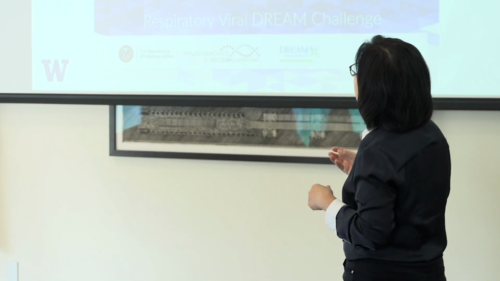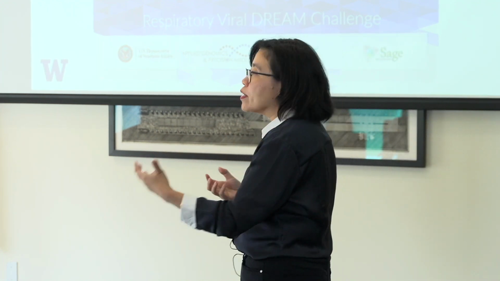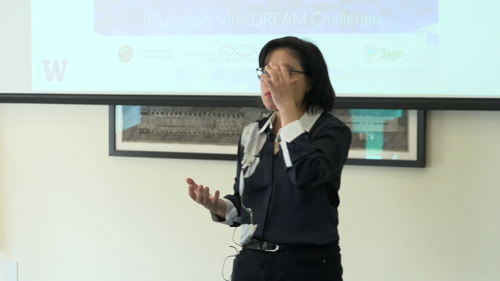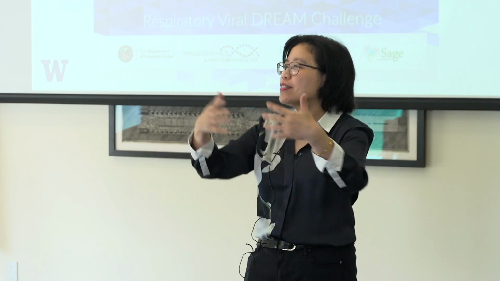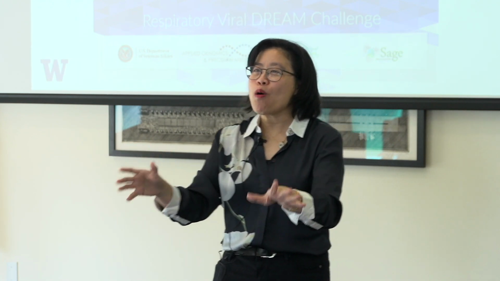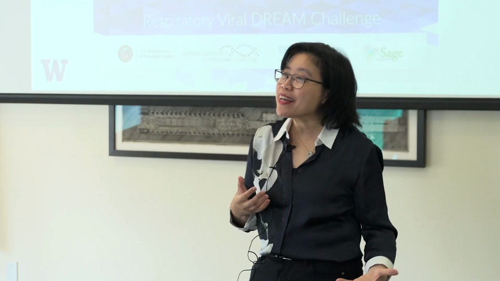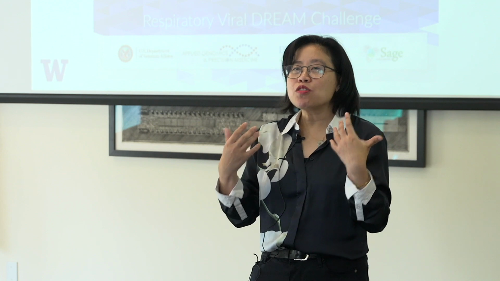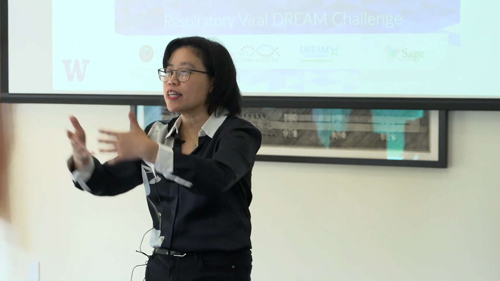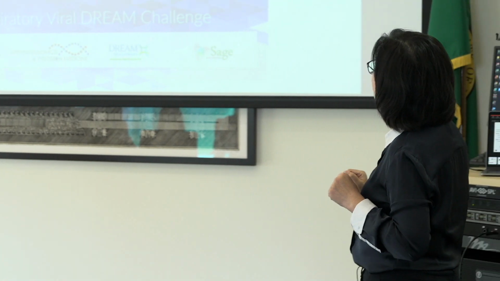The goal of this challenge is to build predictive models using machine learning methods to predict who is more likely to get sick after exposure to these different viruses. This is motivated by the fact that, let's say we are all in the same room. If one of us is sick, don't tell me which one of you is sick. Sometimes we are all in the room, and some people get sick after sitting next to somebody, but not all of us get sick at the same time. So we want to predict what makes somebody more likely to get sick, even if we are all sitting together in the same room. If one of us is sick, it's not me. I can tell you that, not today.